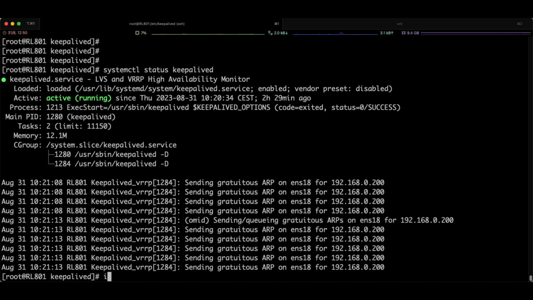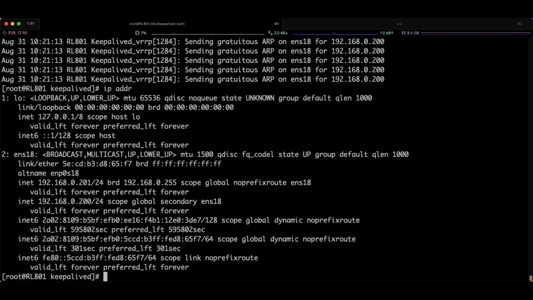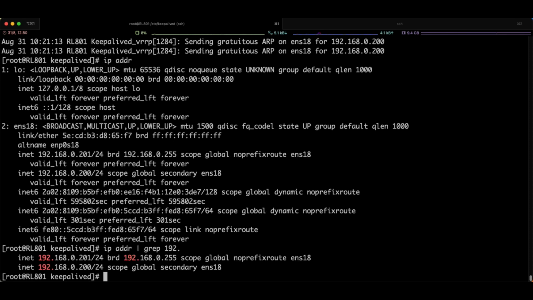In order to verify that, you can use the ip addr command. You will see a lot of entries here. To show it better, grep for 192. And you can see here our first Rocky Linux system has two IP addresses. One of them is the actual normal IP address that it has on its first interface, and the second one is the virtual IP address that we have defined in KeepAlived.